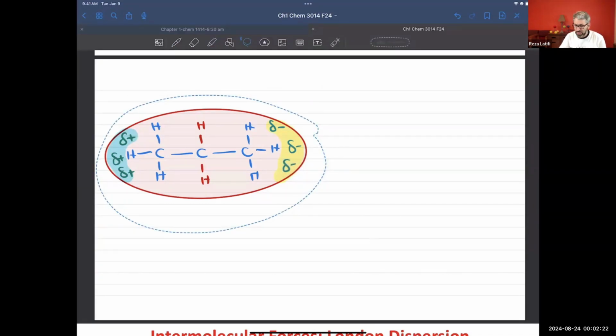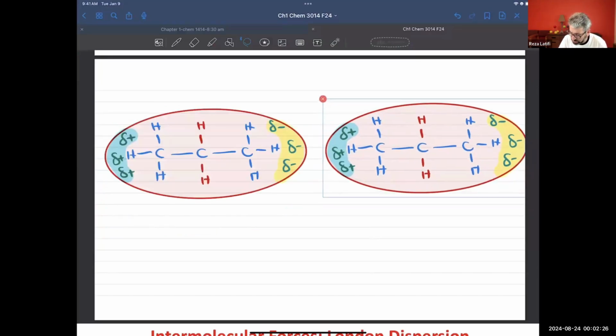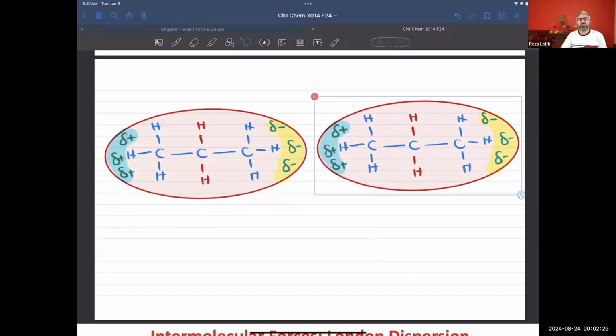Yes, it can happen. Now what will happen if these 2 molecules see each other? They get close to each other. Now we will have positive charges facing negative charges, and very soon we're going to get interaction between them. This interaction is really short, the lifetime is really short. So because it's really short, you're not going to get permanent positive and negative charges. So let's call it temporary positive and negative charges.